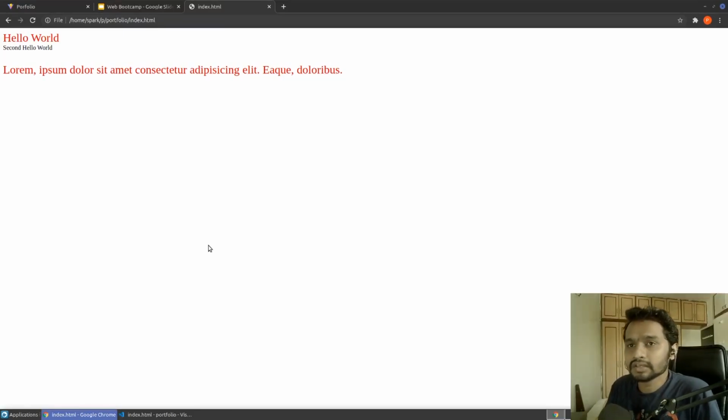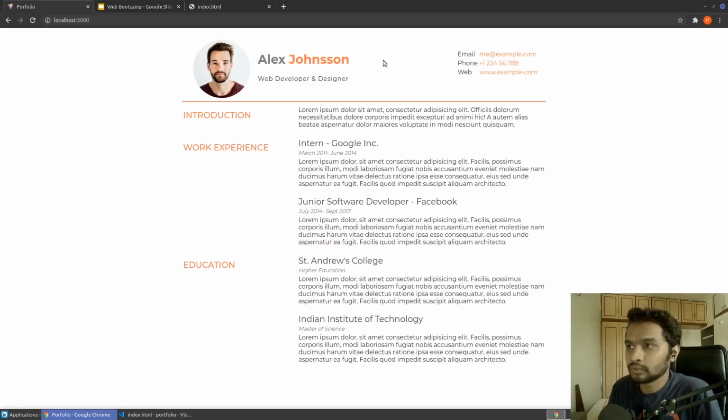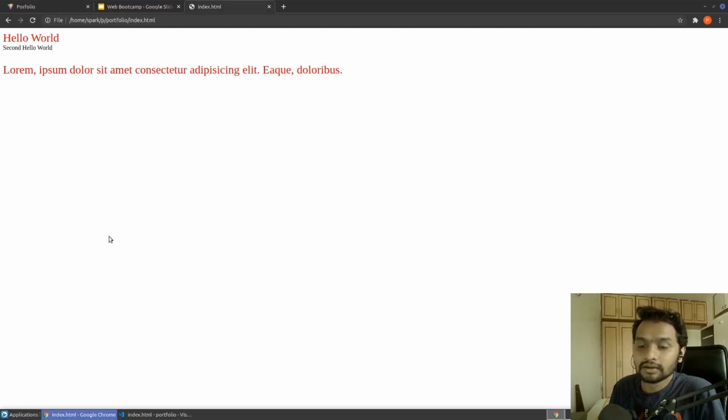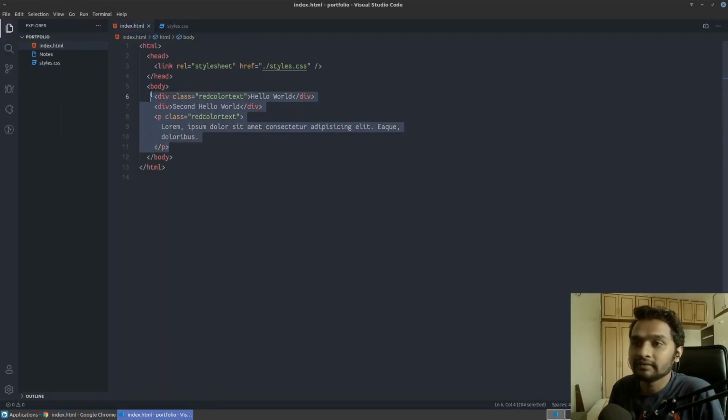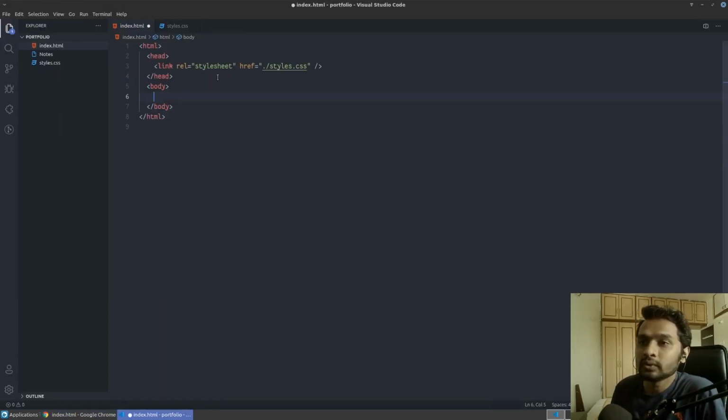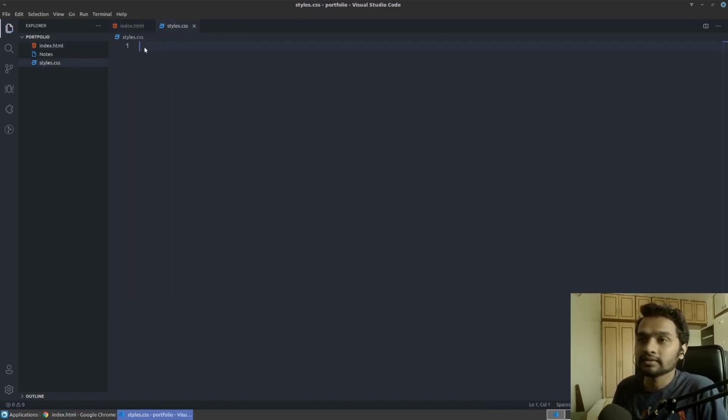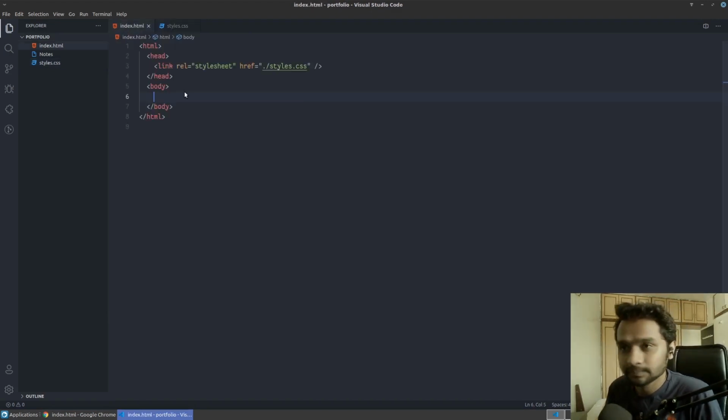Okay, so in the last session we saw how to write the CSS rules, how to write your HTML tags, and how to structure your entire web page. Now we will start with the actual coding with the final output to create a web page, a portfolio that looks something like this. And for that I'm gonna delete everything inside body because I don't need that, and everything inside the CSS because we'll write some good quality CSS from scratch in the next session.